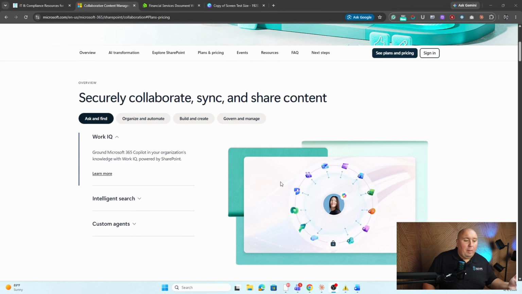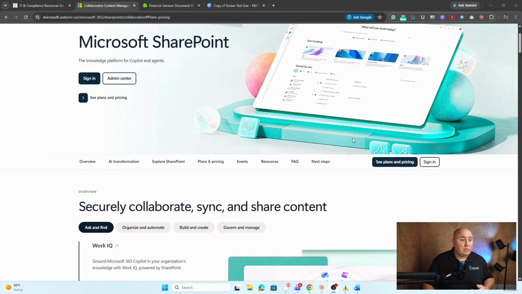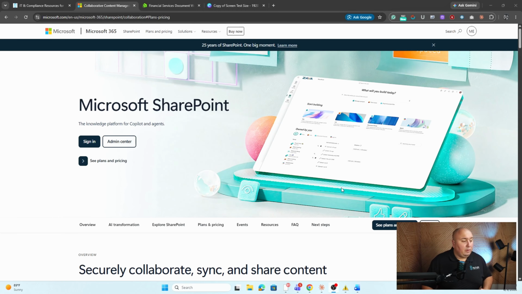Now, am I a little biased? I don't love Copilot. I prefer Claude at this point. But if you are meeting, and especially for the SEC rules and regulations, you need to have an AI compliance or AI guidance for your entire team, and in which case Microsoft easily fills that gap.